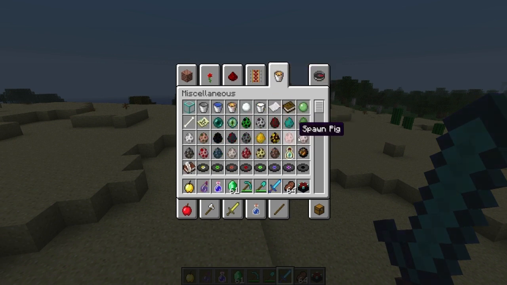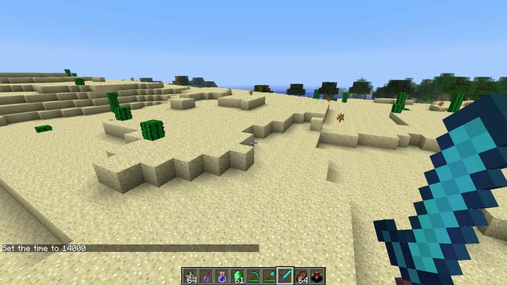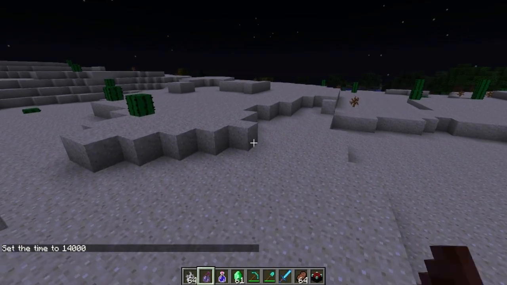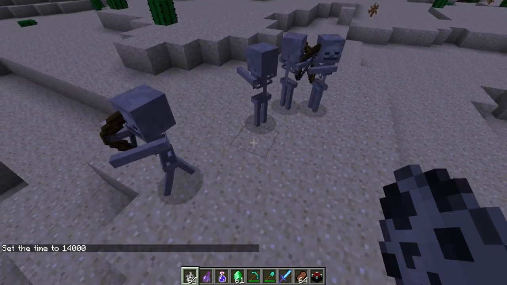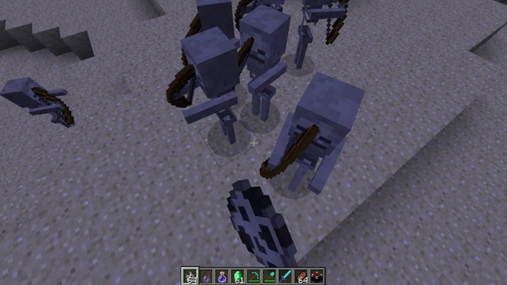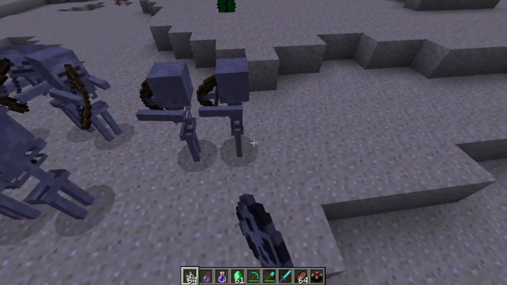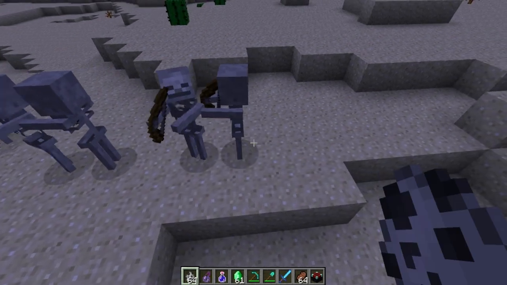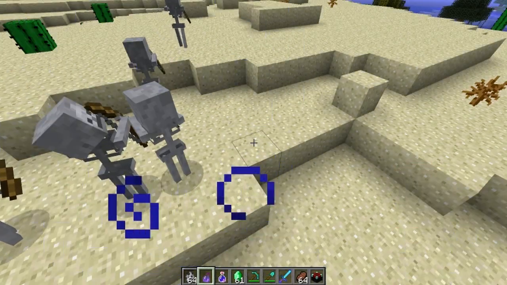Let's spawn in some skeletons. Not gas. Jeez. It's the last thing we want. We'll set the time to 14,000. Get it to nighttime. And let's get these skeletons going. Some of them, from time to time, will have something very special to show us. Let's get them a little bit spread out so we can see them individually. A nice army. Let's drink some night vision so we can see a little better.